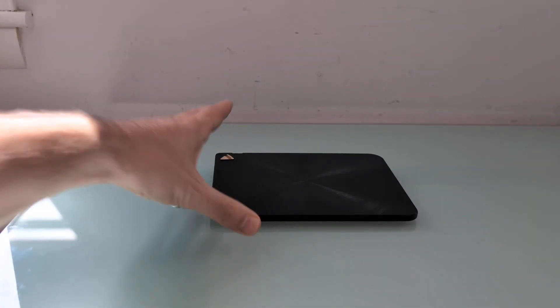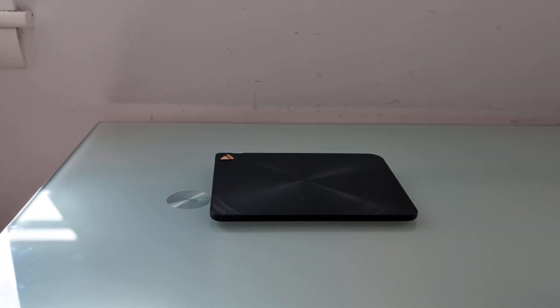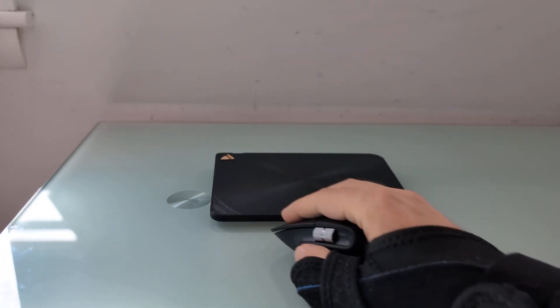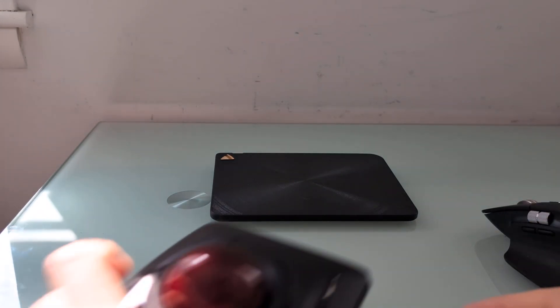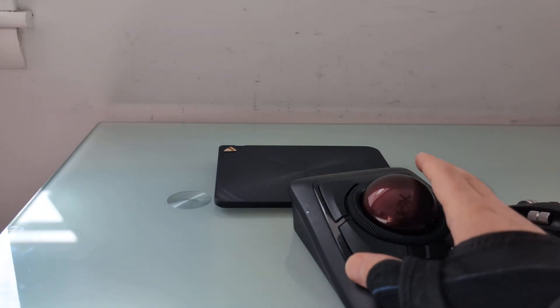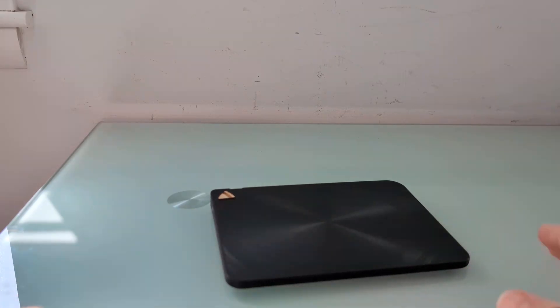I was really in the market for a touchpad because I've got an issue that sort of limits my mobility with my thumb at the moment. Previously, due to hand and wrist issues, I've used a vertical mouse, which helps with the wrist a little bit. I recently got the Logitech MX Ergo, which is a little bit more comfortable to hold, but with all of these you're using your thumb a little bit too much. I also used the Kensington Expert wireless mouse, which is great, but it can be hard to avoid clicking with your thumb. So I was looking for a device I could navigate without necessarily having to use my thumb very much.